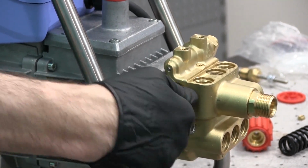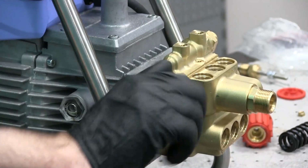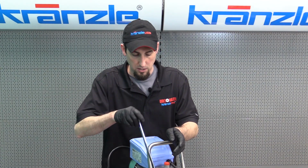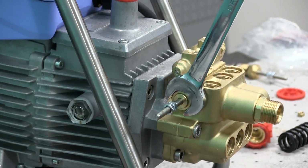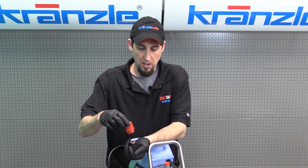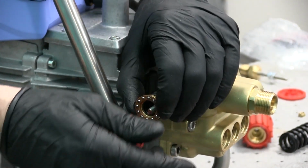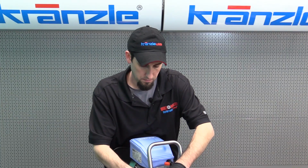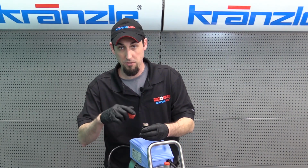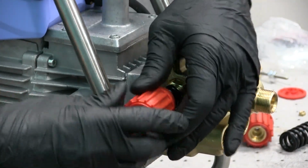as always, start by hand tightening. Once it's threaded all the way in, we'll take our 19mm wrench and snug it up. I like to pull all the components out of the hand wheel before I put them on so that I know that they're not cattywampus. So when you go to put them back on, make sure that they are facing the right orientation, but reassemble it like so and guide it on.